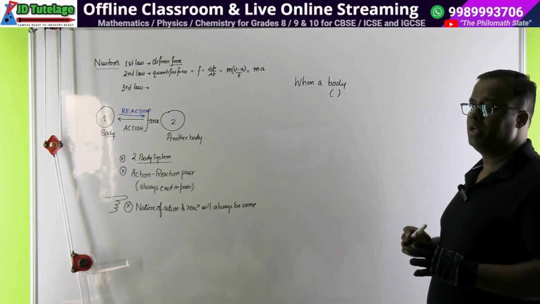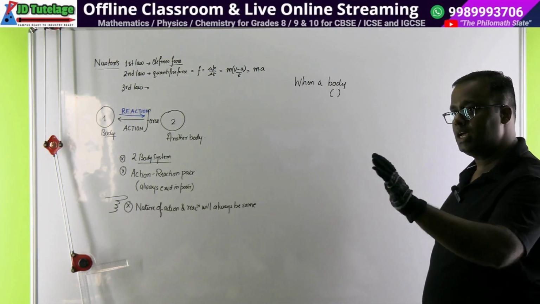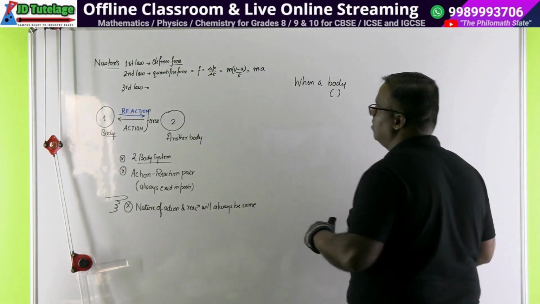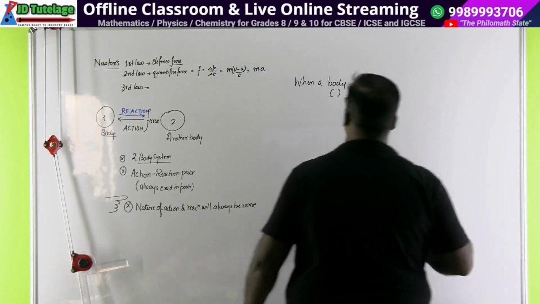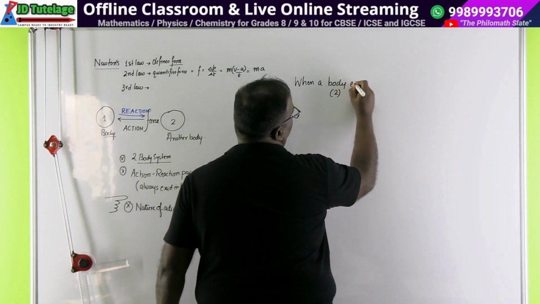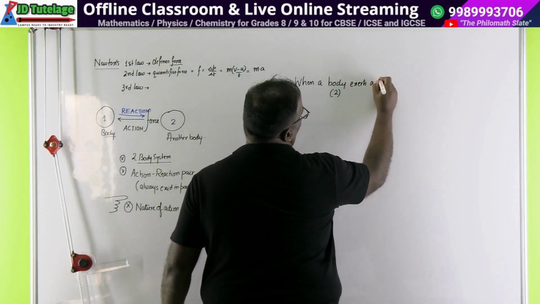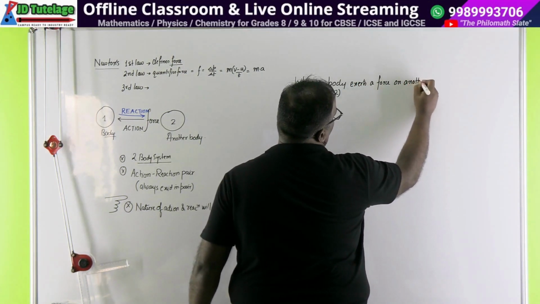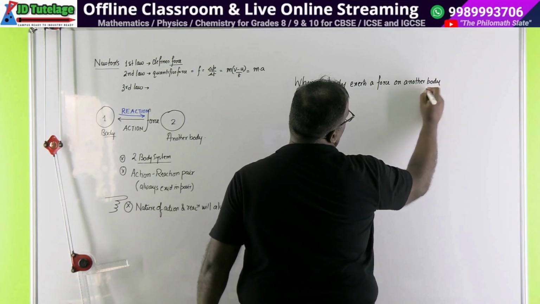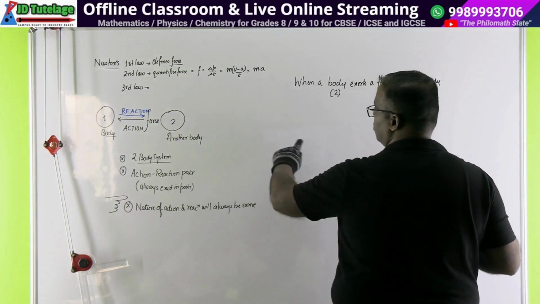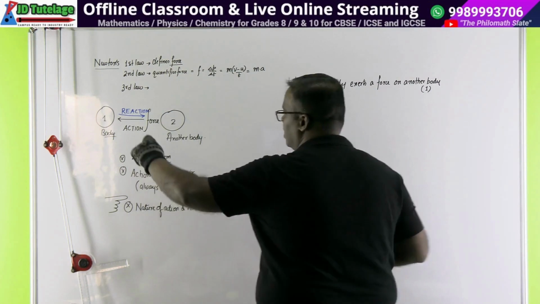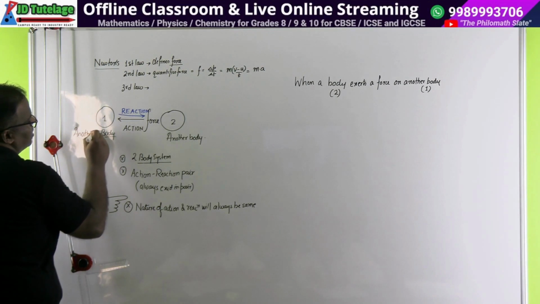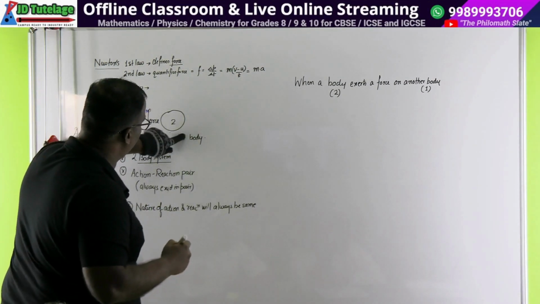They exist in pair. They will be in pair. If there is an action, one reaction force is there. You have to hunt it. That's the issue. Okay. When a body, that's body number two, exerts a force on another body, that's in our case body number one. Don't get confused just because I wrote this as another body. If you get confused, then let me write this as another body, and let me make this as body so that there is no ambiguity now.